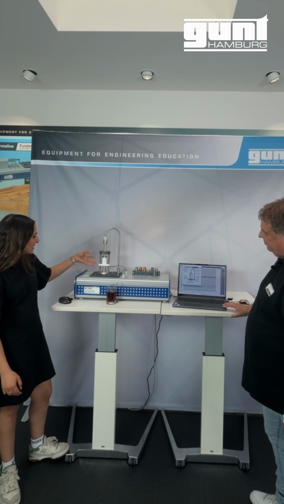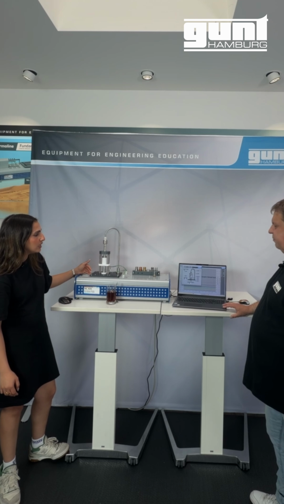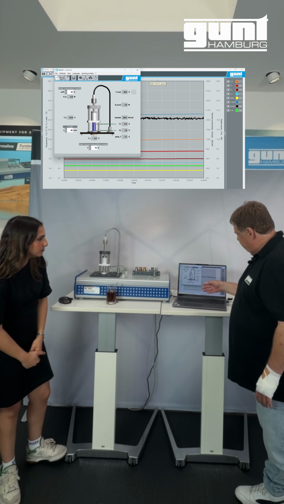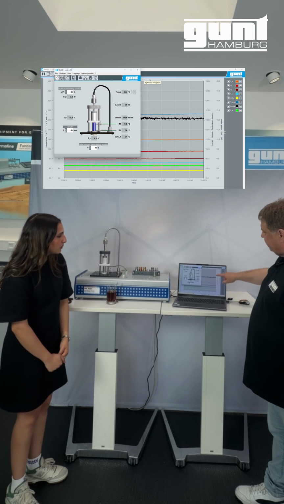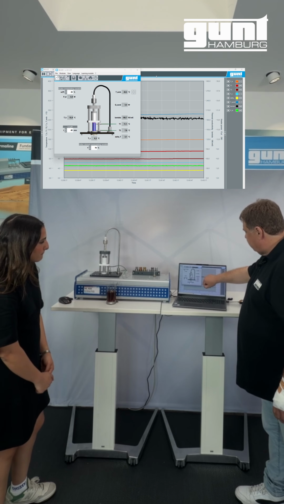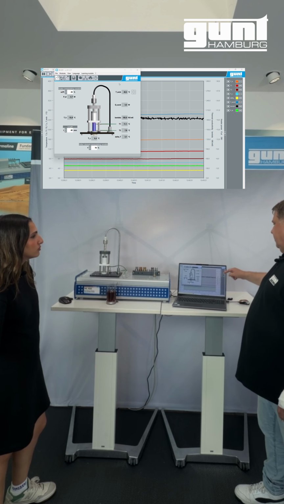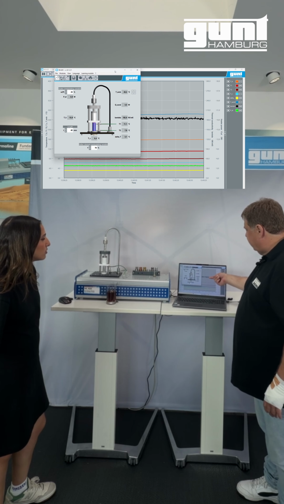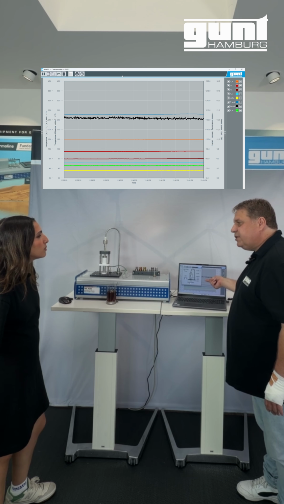This doesn't show the people anything, so they don't know how the heat is moving. Okay, so in this case, we make this visible with our software. You can see here different lines of the temperature. And at the end, by some calculations, we have this black curve here. So this is the thermal coefficient of our material, and this line is higher or lower depending on the material itself.